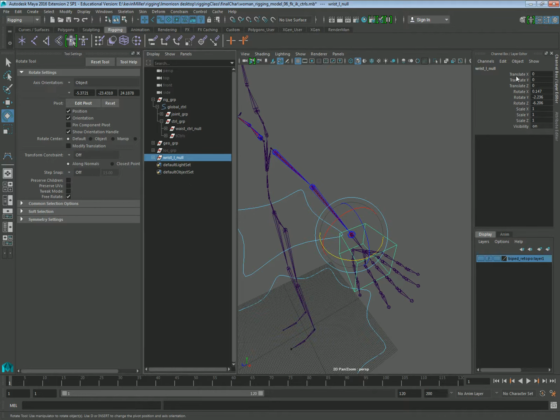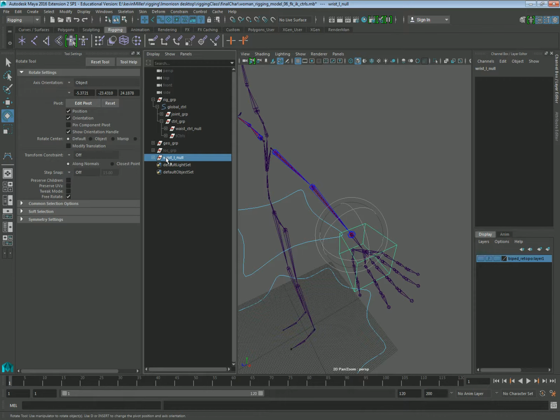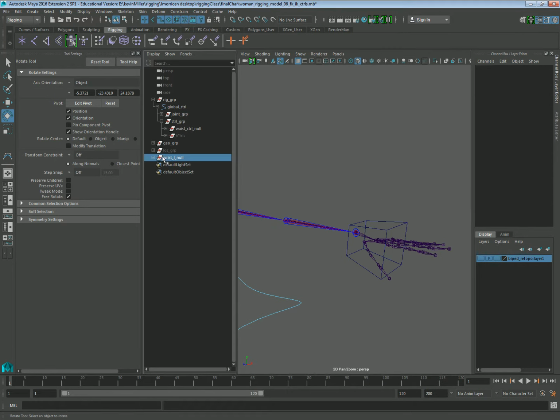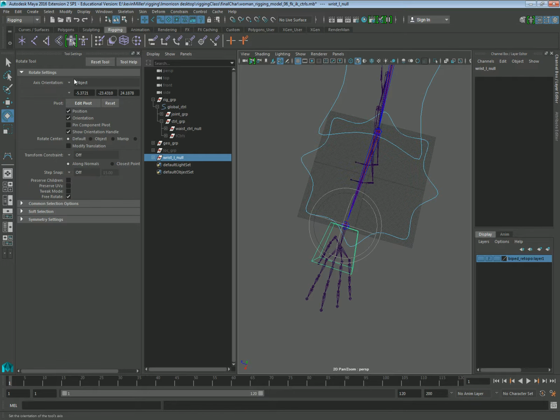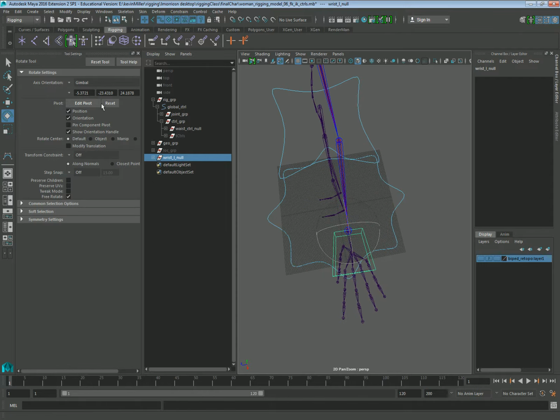Once this is done, I can take all of these objects here, and I can lock selected, or even lock and hide selected, so that these are gone. And this becomes a null object. What that means is, now that I've got that set, when I select this, you can see my rotation. If I select gimbal, you see how that goes straight in this, and it inherits this position. But if I switch back to object, that shifts. So if you watch this line here, when I switch back and forth these two, gimbal and object switches back and forth.